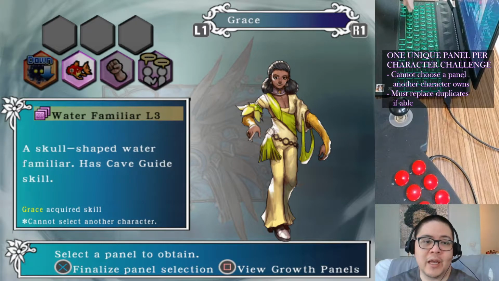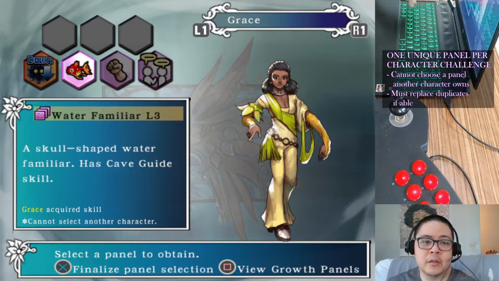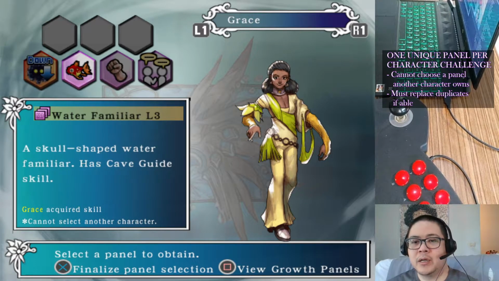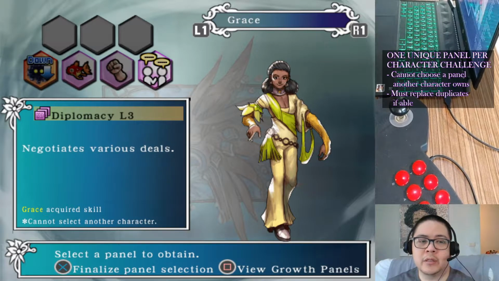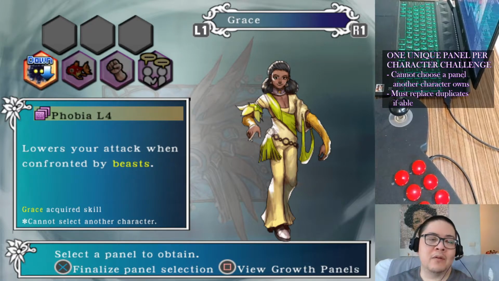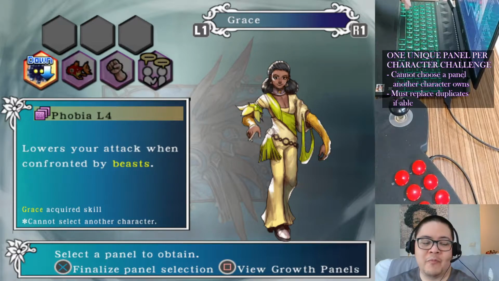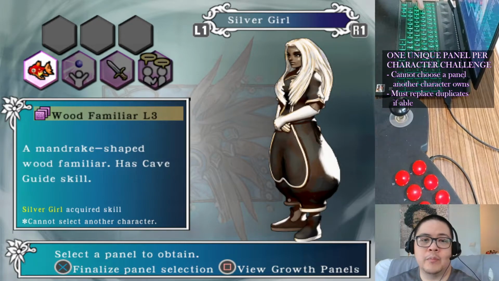First off, let's have a look at what we have here. Water Familiar. I think it's one of the ones that have been sealed. Oh man. Oh wow, that's rough. If I'm actually going to keep Grace as well, give up fortune teller for Silver Girl.